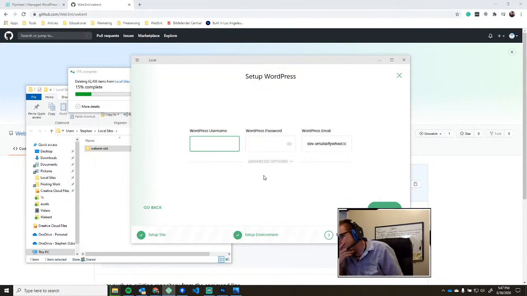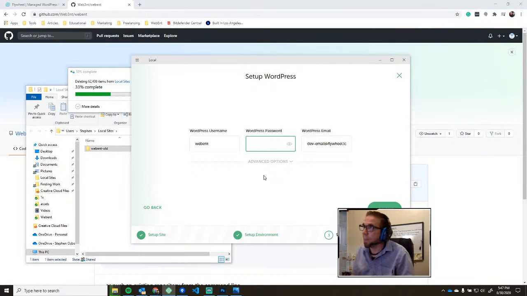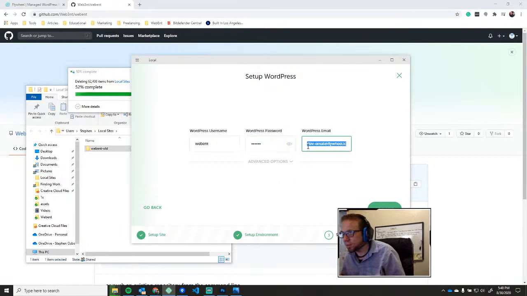So for username, I'm going to use Webent. Password, I don't know, I'll just do Webent for the password as well. This is on my local machine, so it's not a big deal.